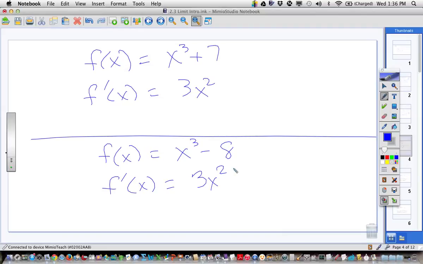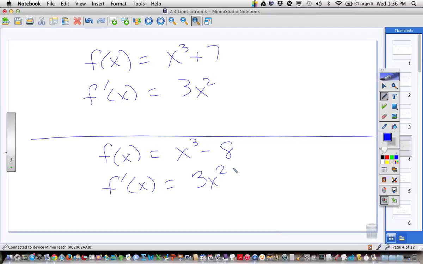Doesn't matter, right? Because if you shift a graph up and down, the slopes don't change. They're in the same places. They're just moved up and down, but the slopes are all the same. Well, this shows that, right? Isn't this the same idea, except instead of graphically, just symbolically? You've got two f primes that are the same, but their f graphs are just vertical shifts of one another.